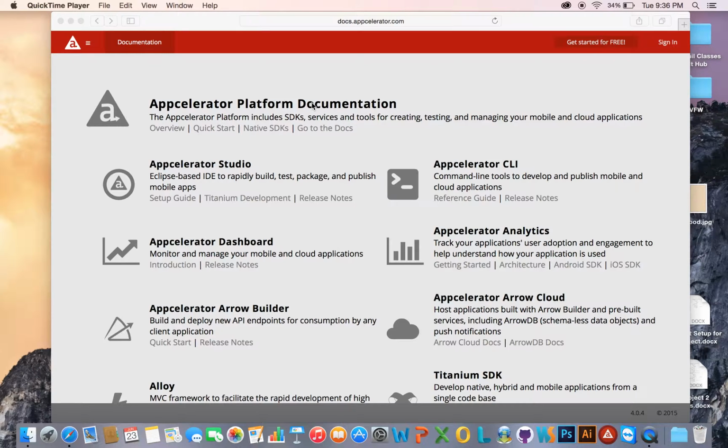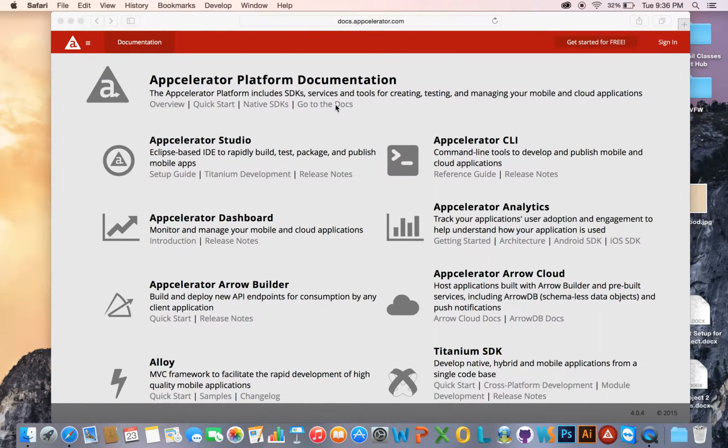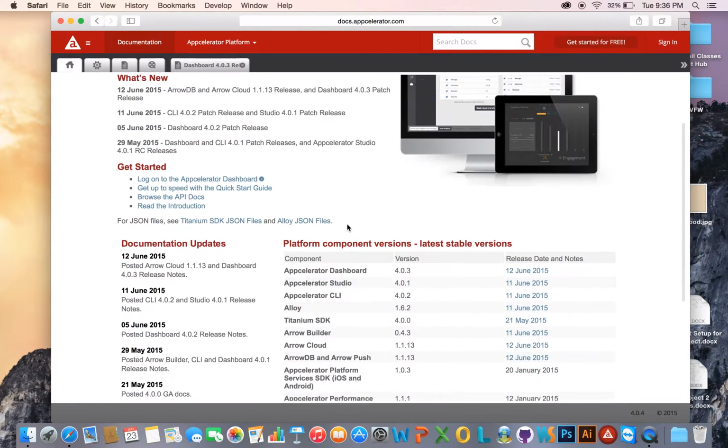One of the things about our documentation platform here on Accelerator is that we can go through and learn about the dashboard, Alloy, and some analytics, and how it can all help us. And if we get deeper into it, we go to the docs part of Accelerator. You can see how they've made some changes themselves.